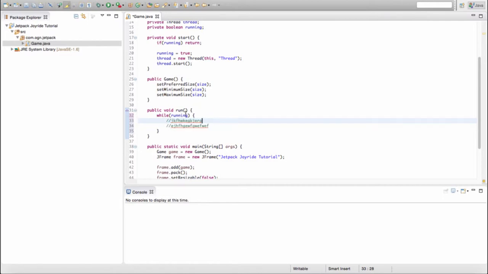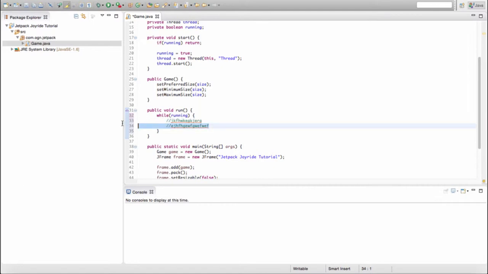So Java is going to execute all of this code in the while loop again and again until we close our game, or our running boolean equals false. In this while loop, we're going to constantly make our game update and constantly make our game render, or draw itself, onto the screen.